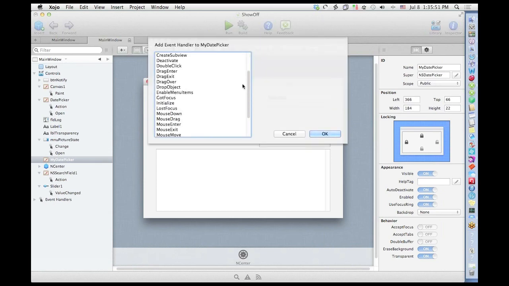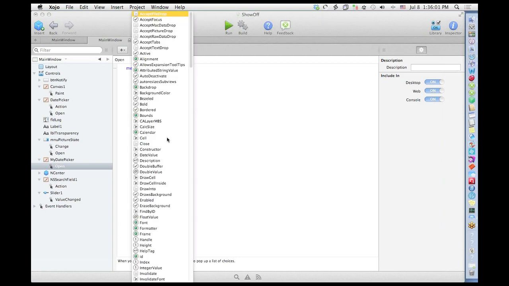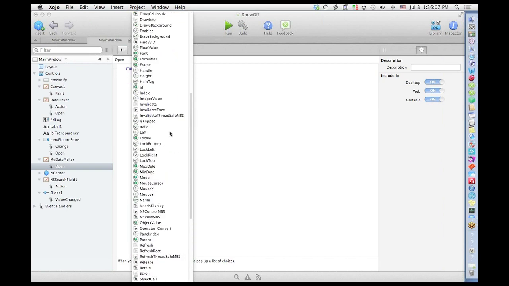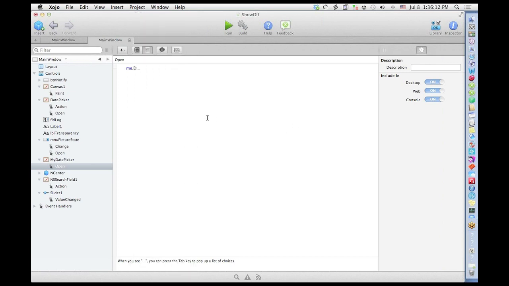We implement it by adding its events. So for opening it, we'll do me, and then if we look, you'll see all the different properties that it accepts. And the one we care about right now is date value, which will do an NS date, which is another object inside the package. And one of the functions there is now, which will return an NS date for right now.